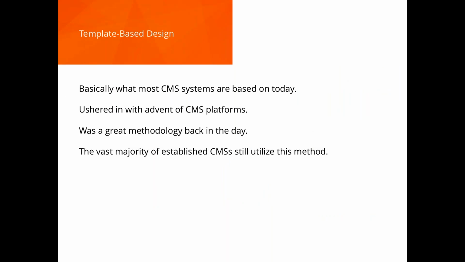So let me just take a step back, tell you a little bit about template-based design, how we got to where we are. So back in the day, this is me aging myself a little bit, when I started in the web design business in 97, 98, one of my first jobs was actually working for a mechanical engineering consultant, and he had some intranet sites that we maintained for companies like IBM and Dassault and Autodesk rather. And these were basically places to do competitive analysis, and it was a ton of documents. We're talking 50, 60,000 documents.